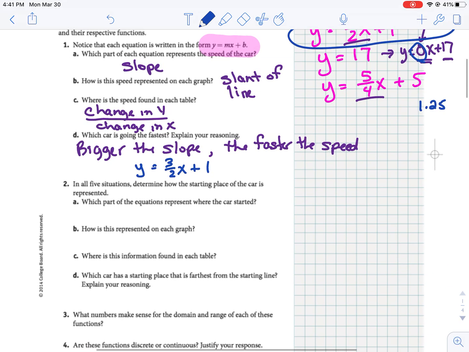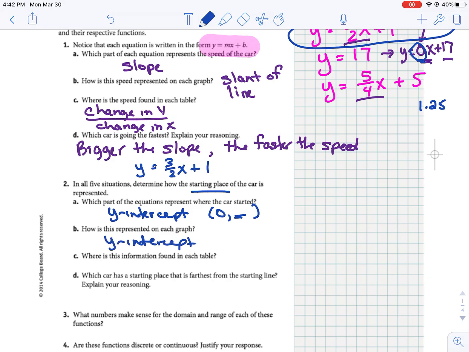All right, keeping in mind that same car, the starting point of the car is going to be your y-intercept. Okay, so when we take a look at the part of the equation which represented where the car started, that is your y-intercept, or at 0, what was that number? And that's, remember, how we represent our y-intercept. How is that represented on the graph? Again, it's the y-intercept. So if we look at a graph and say it hits right here, there's our starting point when time was 0. That's how far it was from the start line.